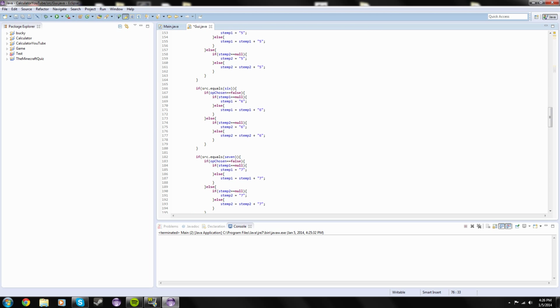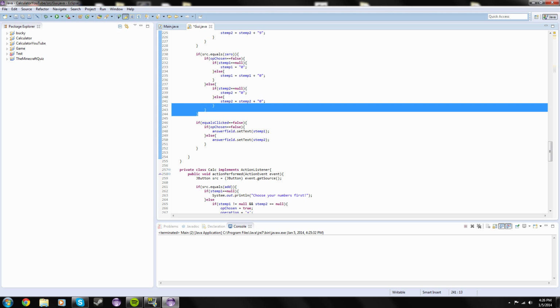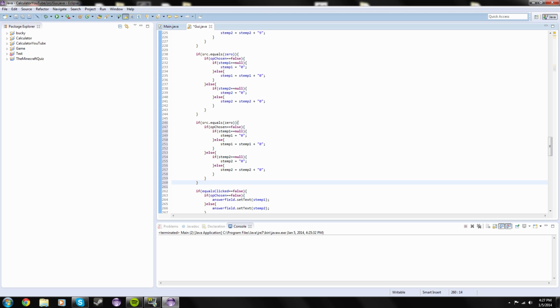This one is a little different than the numbers because you need to test for a few more things. So we can still copy this, like just copy the one for 0. But now we change this to decimal.